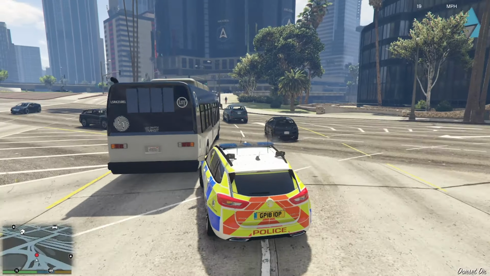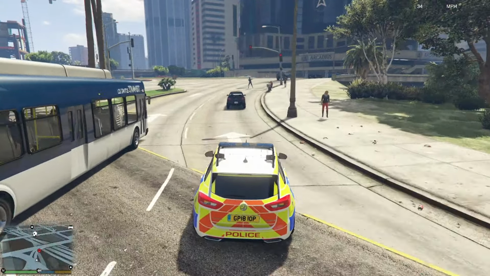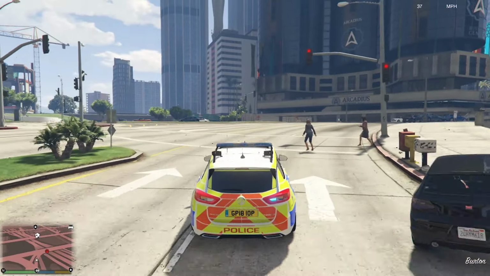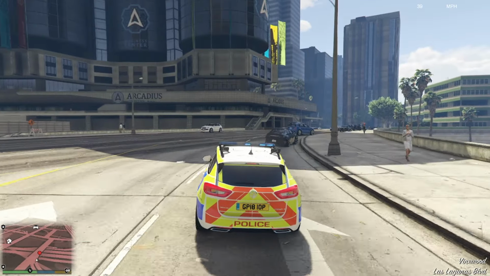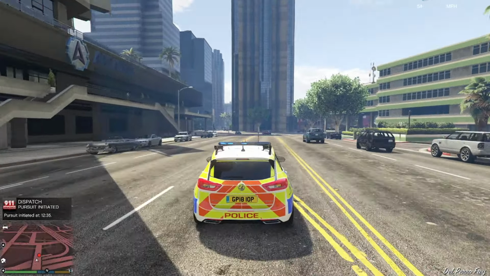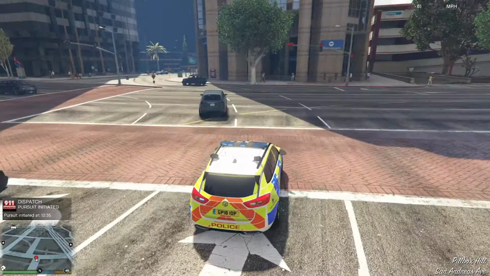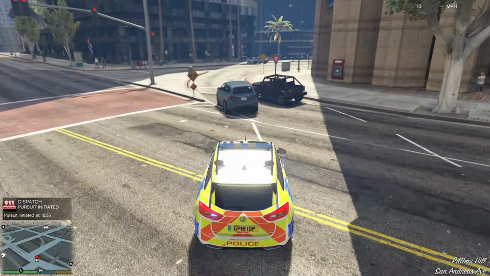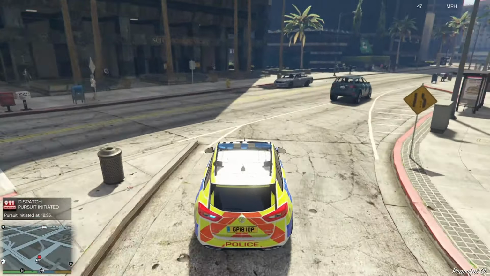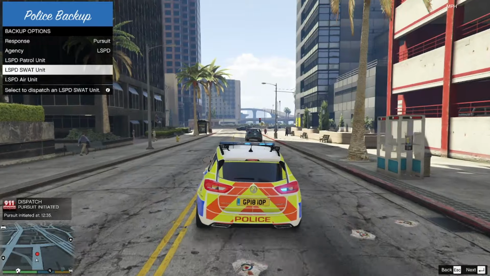Okay, we're just driving along. There's this car over here that has flagged up on ANPR. Officers report a suspect on the run in Vinewood. Wanted. Still unsure as to why. However, he's refusing to stop.